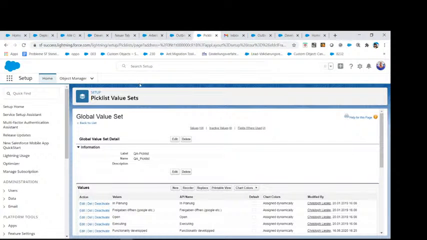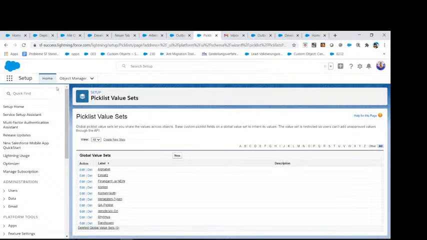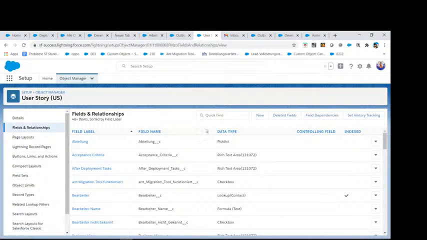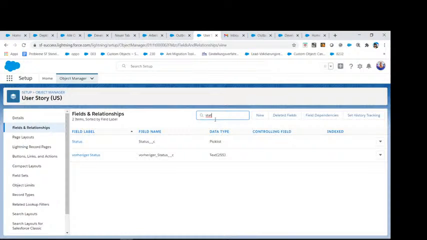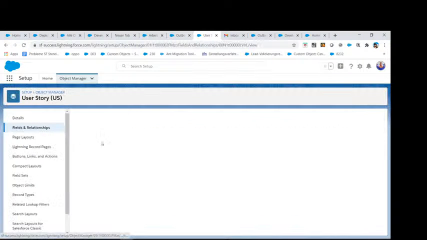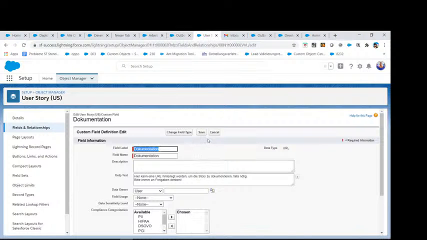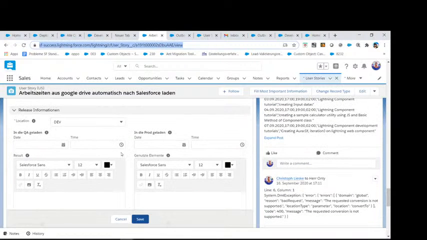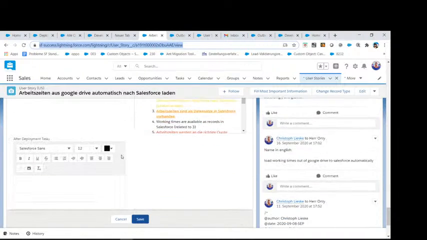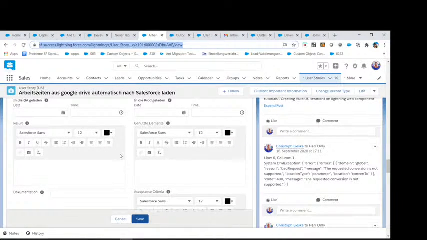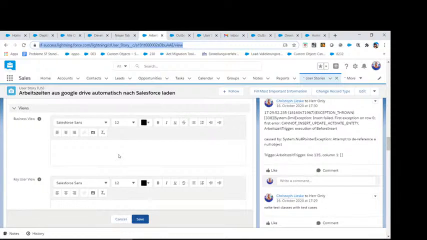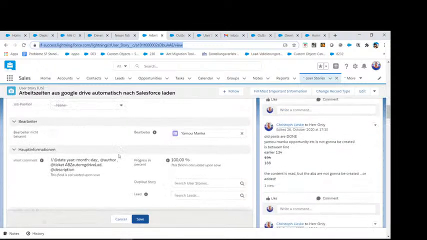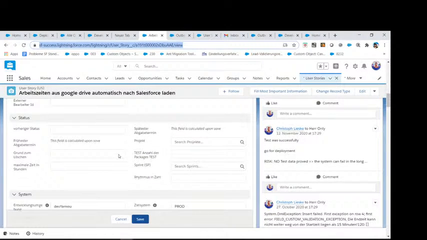Let's change the field a little bit because the field is a little bit too small, I guess. Let's go for this one. User story. It's gonna be the status. No. It's gonna be the documentation for sure. I only have a documentation for this, okay. Maybe I have another one, results. Let's go for the result. Team view. It always depends on where the people are, and so we need to get a field where the people are. But at this point we are just alone, and so it's not a big deal.